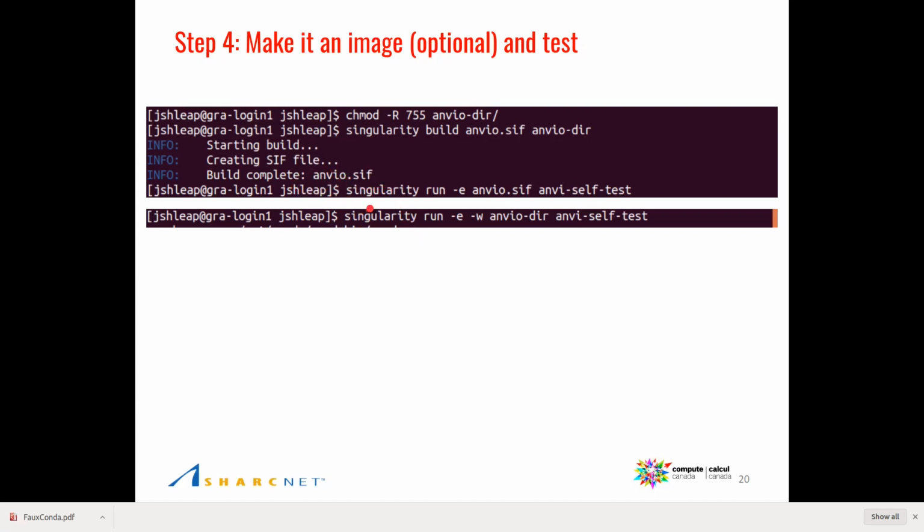Then you can run Singularity as you normally would, for example, for the test. In this case, I have two things different here, because this test, for some reason, tries to write in its own paths, so in the Conda paths that we already have, and this is not writable, so you will need to make it writable right here. But for any other stuff, you can point to the writable folder, so you don't need to worry too much about it. It's just for Annovar.